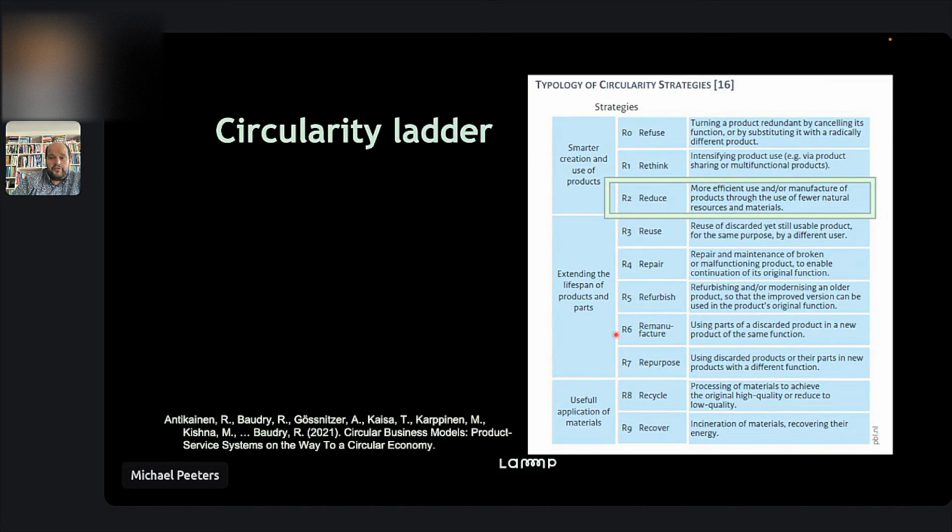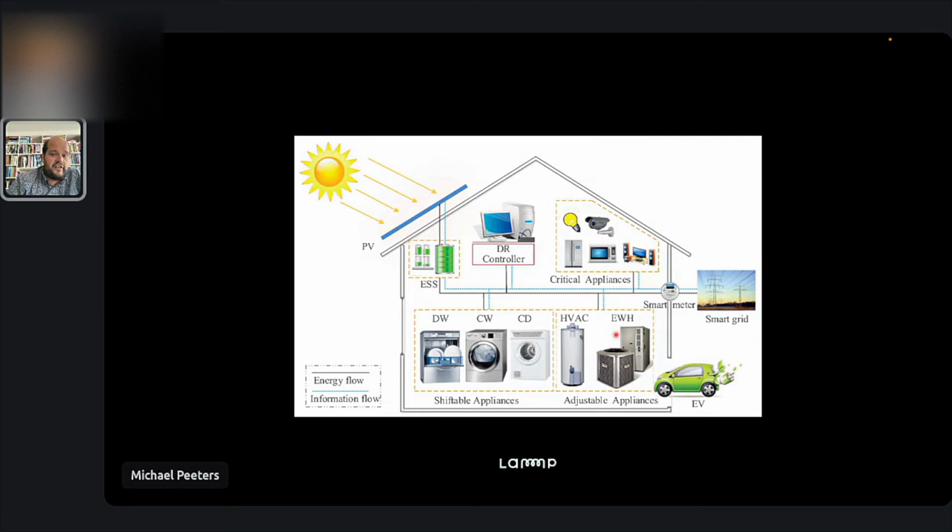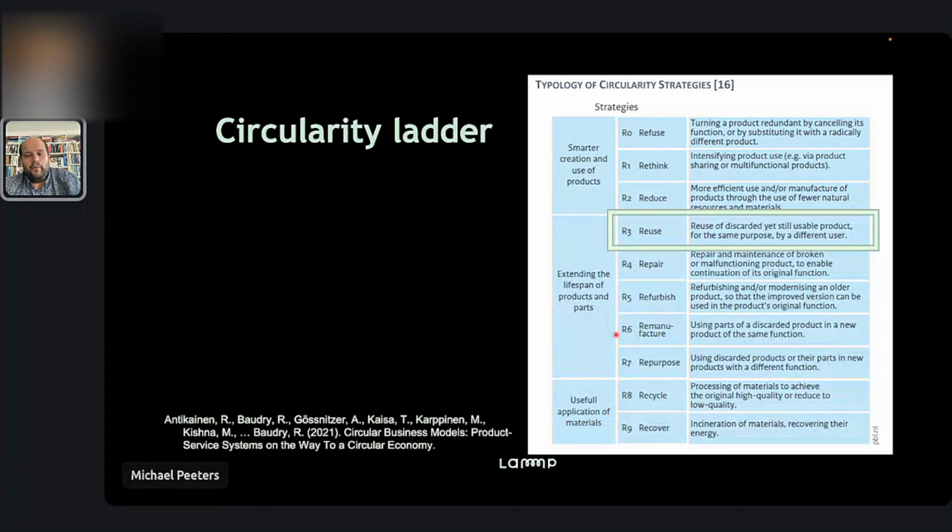You could also, of course, reduce, and then energy is the most famous example. Why not start using smart-ready appliances where we can actually do demand-side management, demand response, where we can steer all the assets in function of our own production or production elsewhere that is or isn't renewable, but also reducing the energy consumption? That's what it is about. I will not use them all.